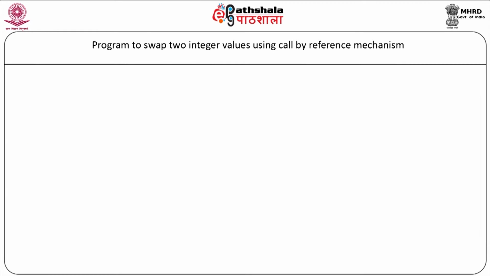Now let's see a program to swap two integers using the call by reference mechanism. We'll start with the program, #include <iostream>, using namespace std. We will first define the function swap as void swap(int &x, int &y). Now this is a change that has to be noted. Here we are passing the reference, so our parameters are int &, not just int x. So this is a change in case of call by reference. In call by reference, the variables are always passed by reference as int &.